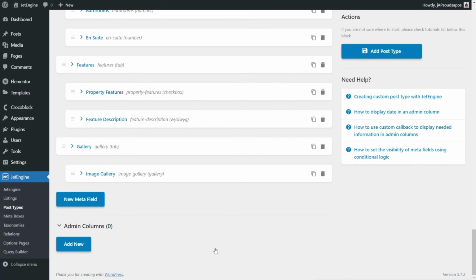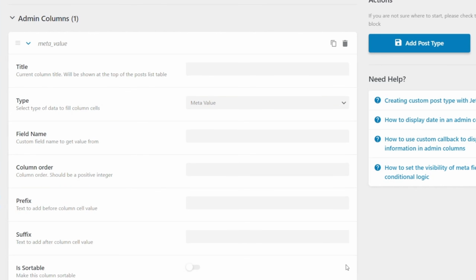The admin column section allows us to add new columns in. So this is basically where we choose the admin column. This can kind of lead to a bit of confusion because at first it can seem kind of daunting. You might not necessarily know how to go about doing various different things or how to reference some key information. For example, the featured image is not immediately relevant. So let me just show you first of all how to do that. We'll start off with the featured image. So we'll just call this image.